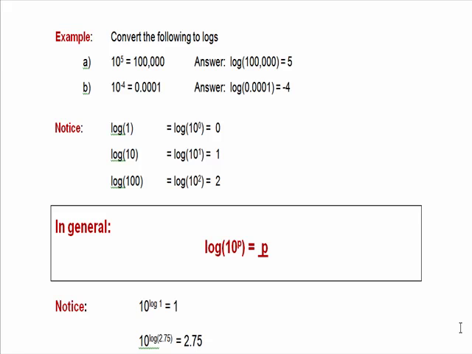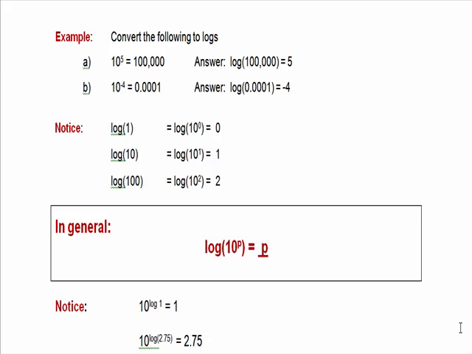Now, a couple of things that I can notice here. Notice when we talked about this before, the log of 1 would actually be the same as saying the log of 10 to the 0, and we actually know the log of 1 is 0. The log of 10 would be the same as saying the log of 10 to the first, and notice when we did that, the answer was 1. The log of 100 would be the same as doing the log of 10 squared, and notice the answer gave us 2. This actually inspires one of the rules that we're going to be using.